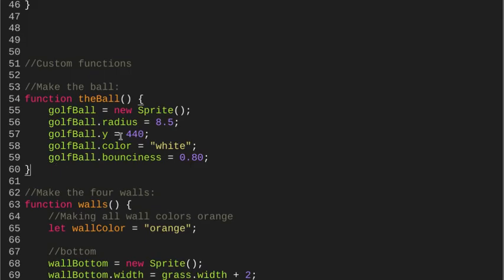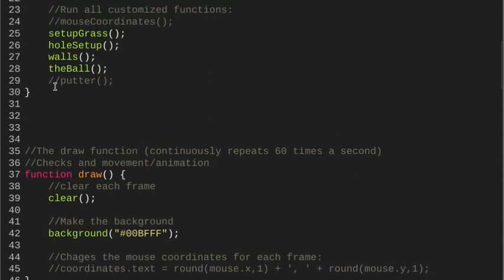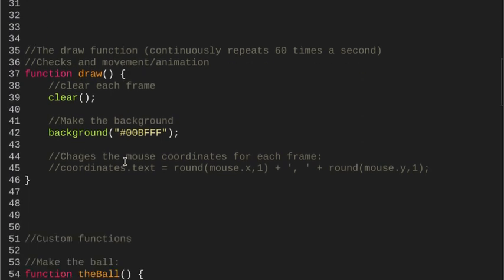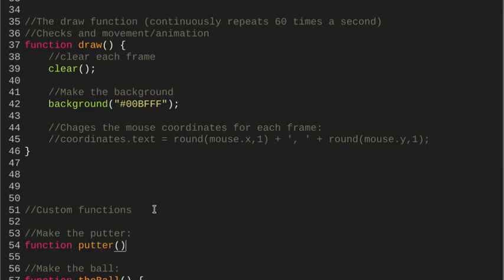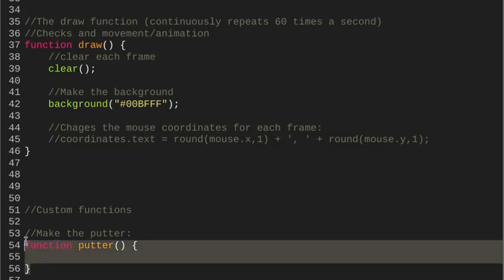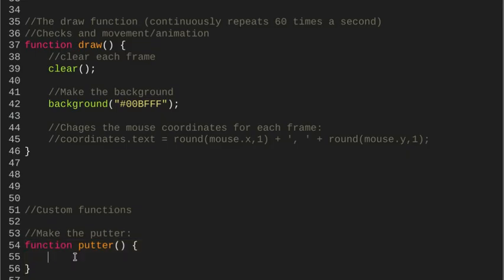So now that I've made the ball, now I can come up here and say, you know what, I'm going to make my putter function so I can get rid of the 2 slashes for me on line 29. And I can come down here to my custom functions and I'm now going to make the putter. And my function, we know, up there is called putter, P-U-T-T-E-R. Of course, you don't have to name it the same name that I'm using, but that's completely up to you guys. Now, you should be able to run it at this point. Now that I've actually made a putter function, even though nothing's happening in it, you shouldn't have any errors.